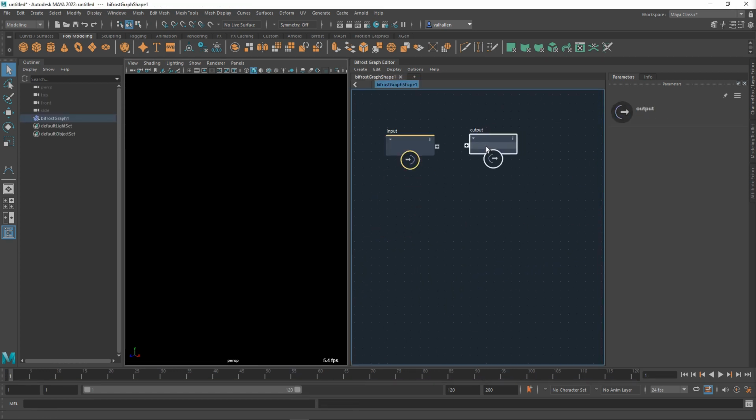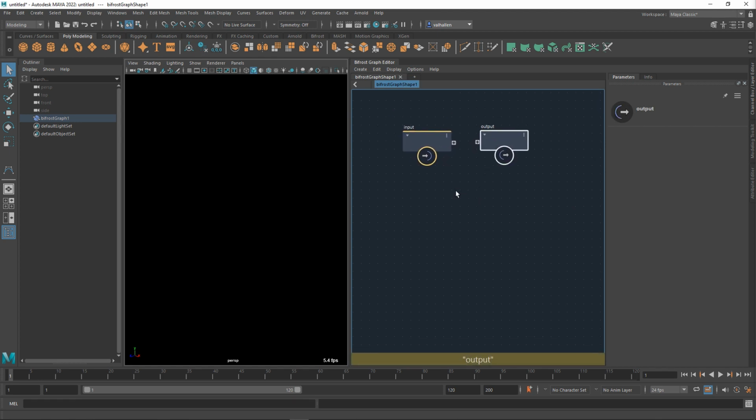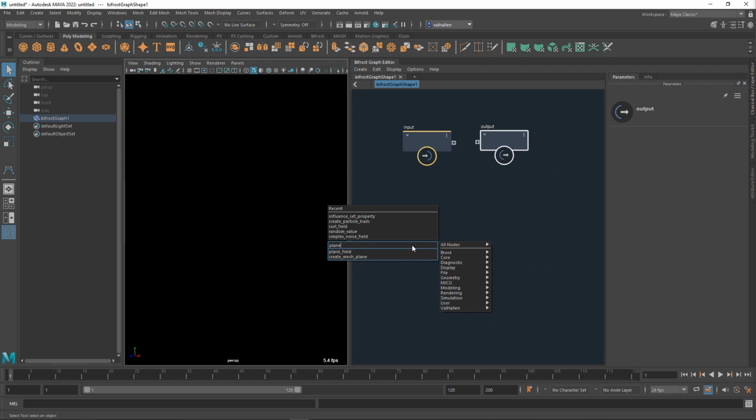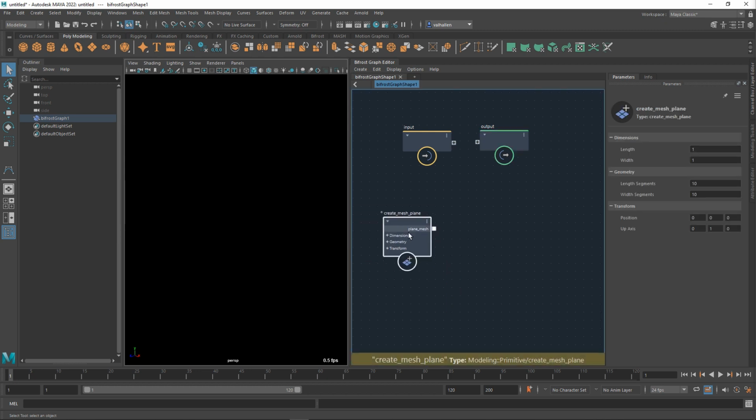So this one, you don't even need to leave Bifrost really. What you need to do is just drop down a plane, a mesh plane, and this is going to be your canvas. It's going to be what your particles roll around on, or roll around just above, or whatever it is you want it to do. We're going to use it right now to set up the field.